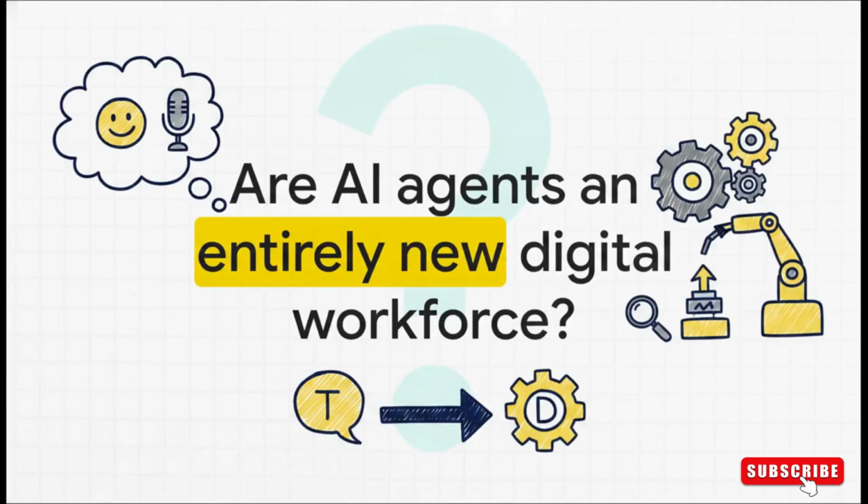Here's the million-dollar question we've got to address right out of the gate. Are AI agents just glorified chatbots that we slapped a fancy new name on? Or are we looking at the dawn of a totally new, autonomous digital workforce? As we unpack the source material today, you'll see the distinction is huge. We're moving from software that simply talks to us to software that actually does things for us.